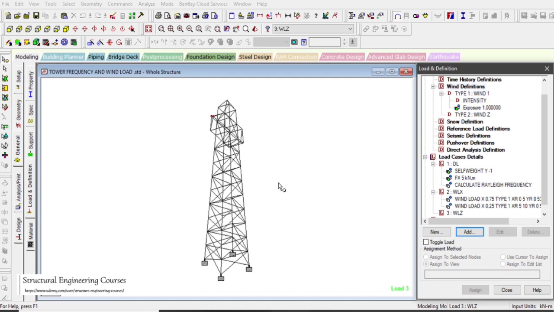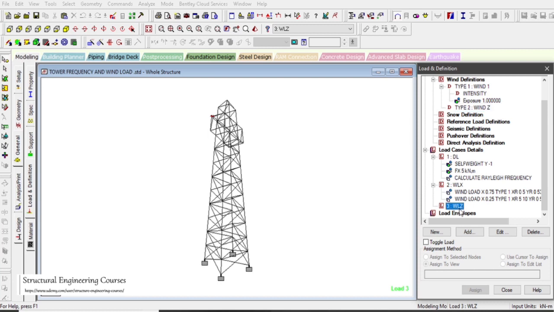But in some structures, the frequency may not be the same along both directions. So for that, we need to calculate the frequency for both sides, and then we need to calculate the wind force and wind intensity along both sides.